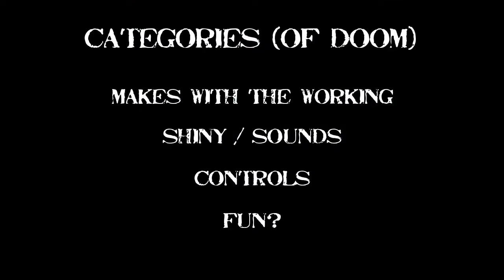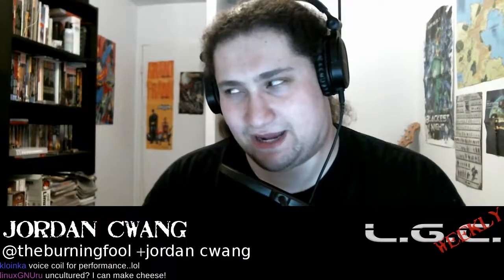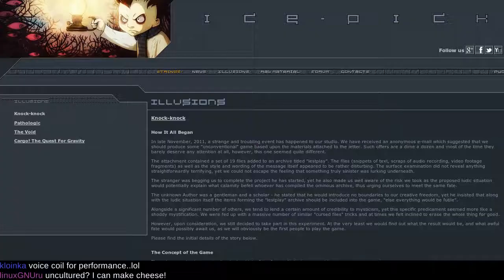Metric number 1 is mix with the working. Does it work? Does it run? Does it run well? Number 2, shiny and sounds. How does it look? How does it sound? Metric number 3 is controls, and if you can't figure that out, then leave. And finally, fun. Did we have fun? Did we enjoy the game?